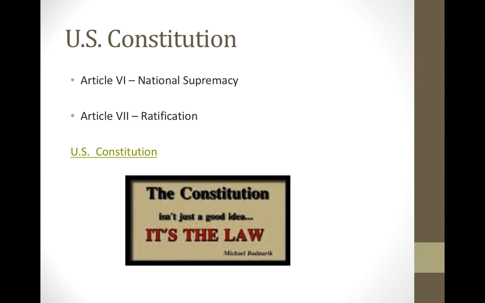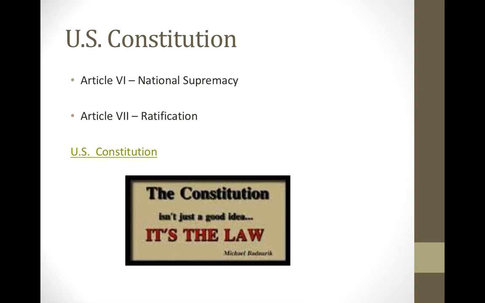And what you need to understand is sometimes you'll have a treaty that conflicts with a national law, or a national law that conflicts with a treaty. And in that case, the one that you go with is the one that is most recent. So if there was a treaty signed back in the late 1700s or the early 1800s, and we have a new federal law that conflicts with that, we're going to go with the newer law. But then if later on we get another treaty, then we're going to follow the treaty. So it's what's most recent that we're going to follow. So you have the Constitution first, and federal laws and treaties fall on the next rung.